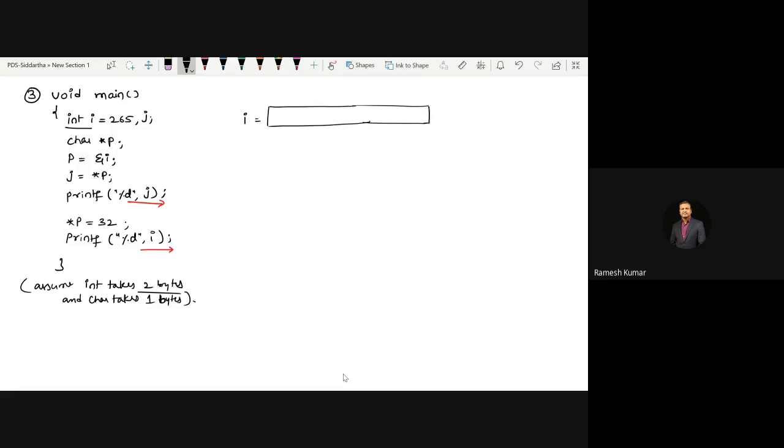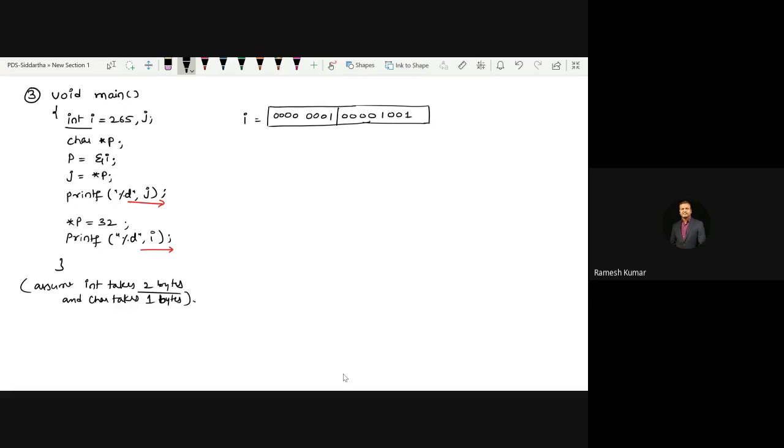And 265 we have to represent in binary as 1, 4 zeros, 1001, and the most significant 7 bits are 4 zeros.